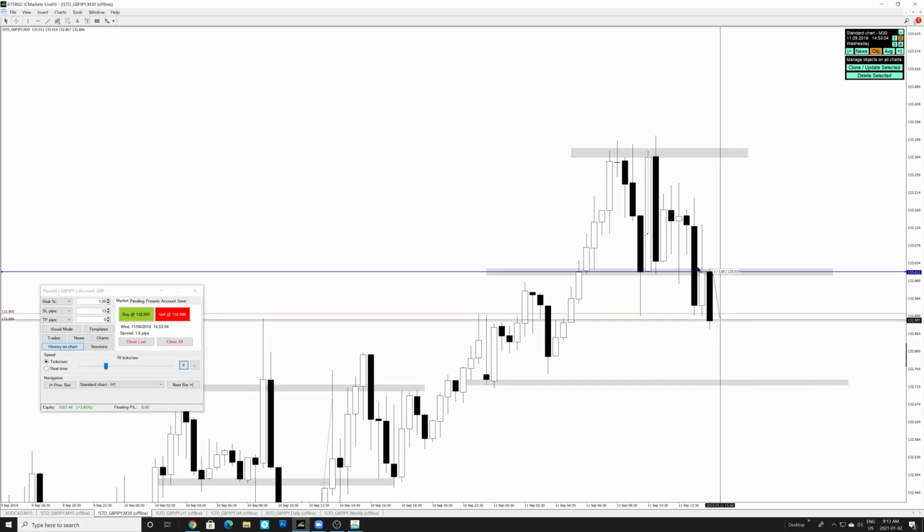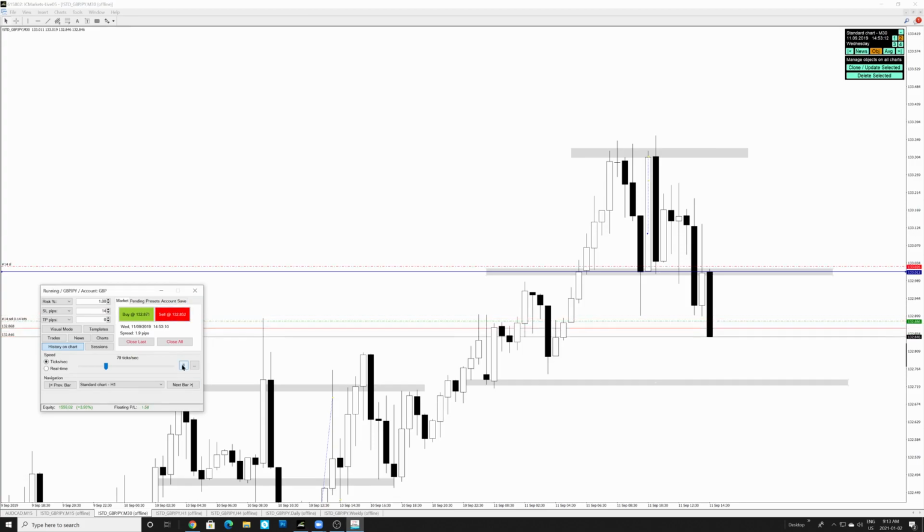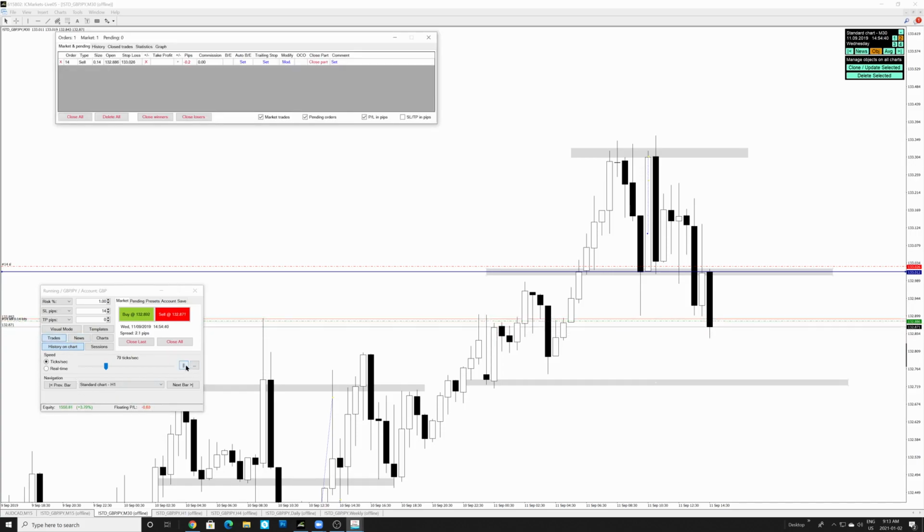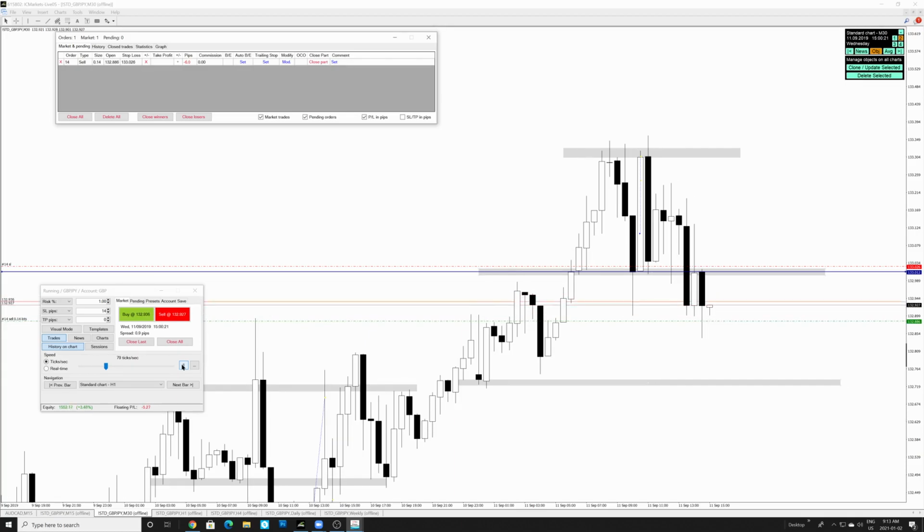It's okay. So yeah, it's going to be a pretty good entry right over here. Going to go over around like 14 pips. And yeah, price should continue moving bearish at this point. Spread is also pretty high over here on this simulation.